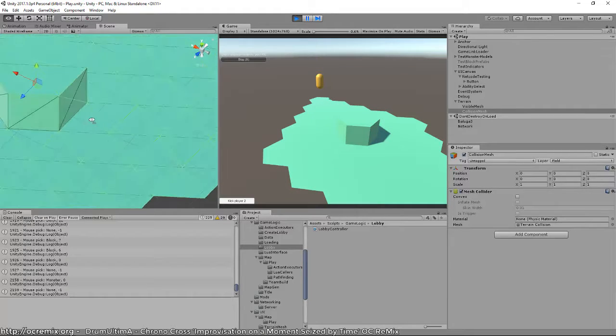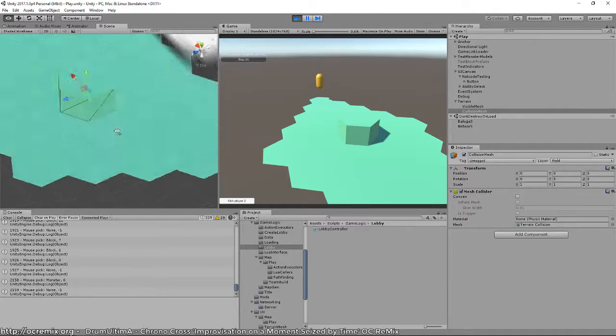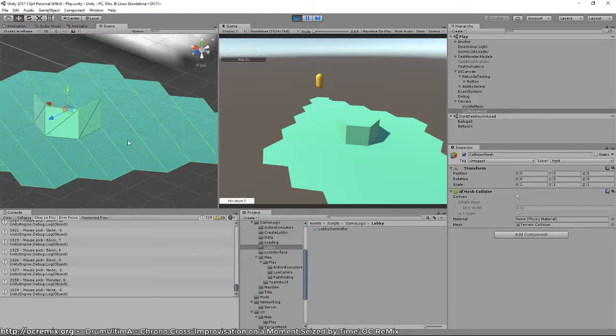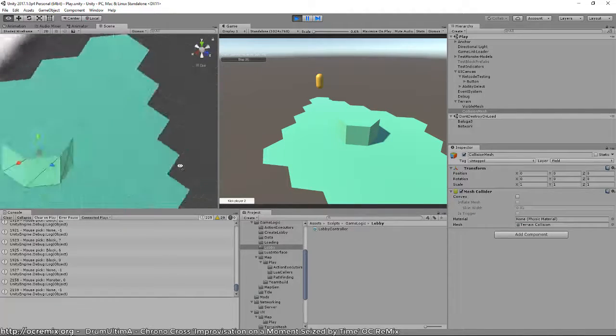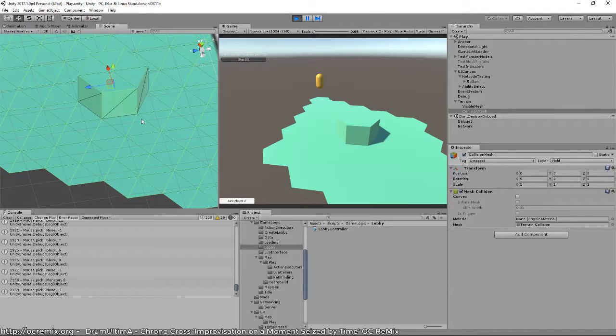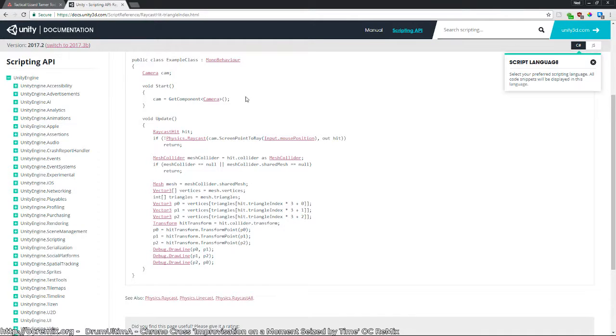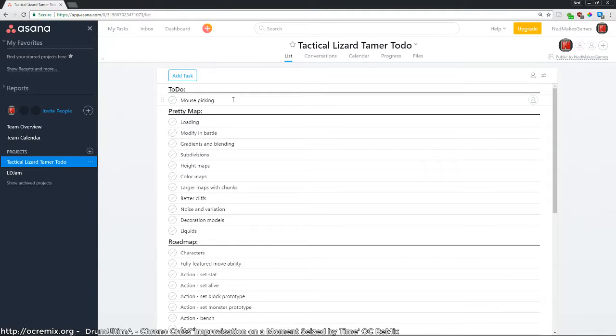Also, I just realized there's probably another way that we can optimize this collision mesh. Again, we don't want to do this for the graphics mesh because we're going to make it much more complicated, but the collision mesh is going to be pretty simple. And you can fill a hexagon with just 4 triangles instead of 6 like we have now, so we might do that. But I think, oh yeah, I am out of time unfortunately, but we got a lot done today.